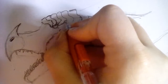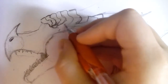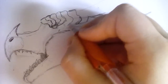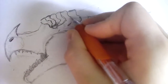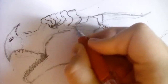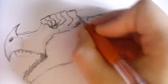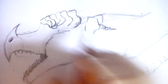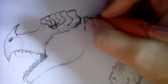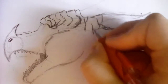I actually don't like the setup very much. So I'm going to stop them going around the eye right there. Just right there, I'm gonna stop making them go to the eye. Then right here, I am going to just make them start right there. And they're gonna start to go out a little bit and get a little bit more squarish. I think that looks a little bit better. And they're gonna start to go and turn. Kind of like that. And the next one is going to be right here.